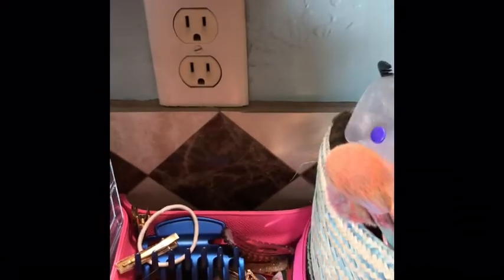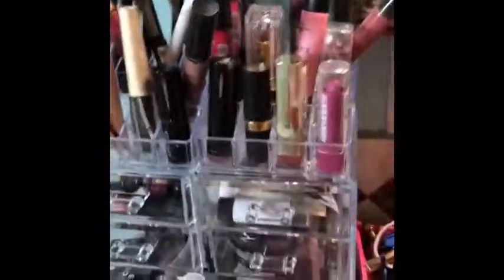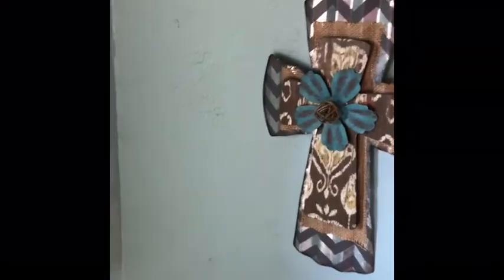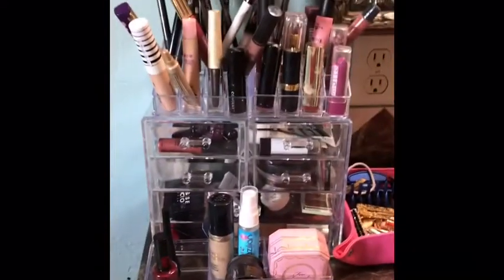This is what I keep my brushes in. I got this from Globian once. And I think that's much better. That doesn't count all the stuff I have in here, which is more palettes, a couple brushes, a bunch of lipsticks that I never use, so they're just packed away in this thing I got for free from Ulta one time. When I bought a certain amount of stuff, I got that free, but I don't ever use it. It's too hard to use. Isn't that pretty? Goes with my wall. So anyway, there's my organizing.